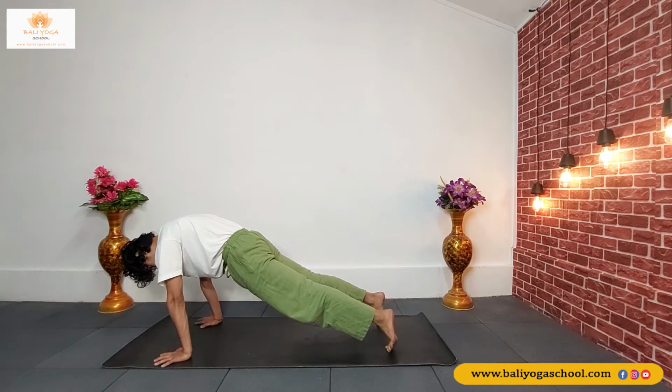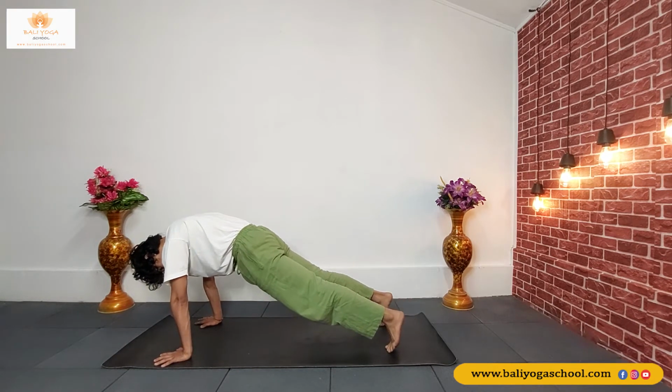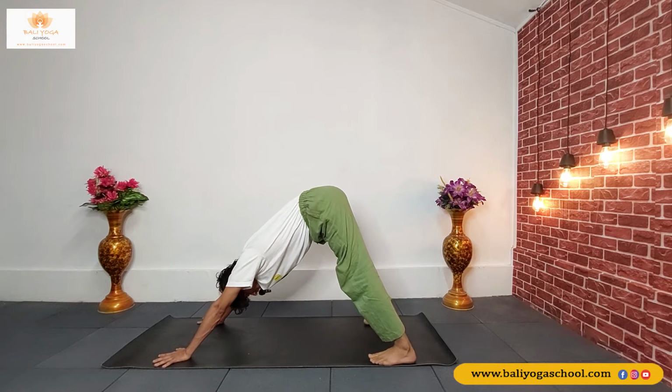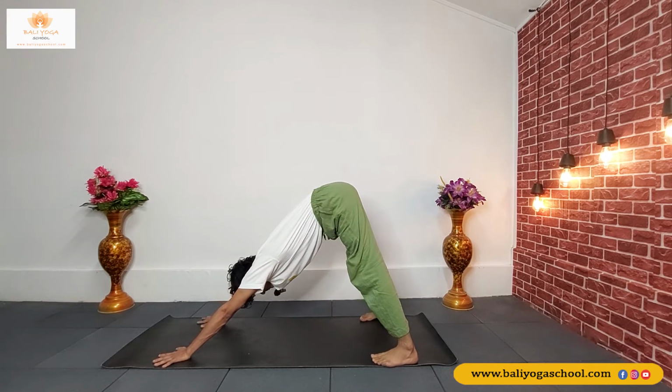Last two, and then slowly move to downward facing dog. I want you to open your legs wider according to the mat. Lift your hips higher by lengthening the spine and hold here.